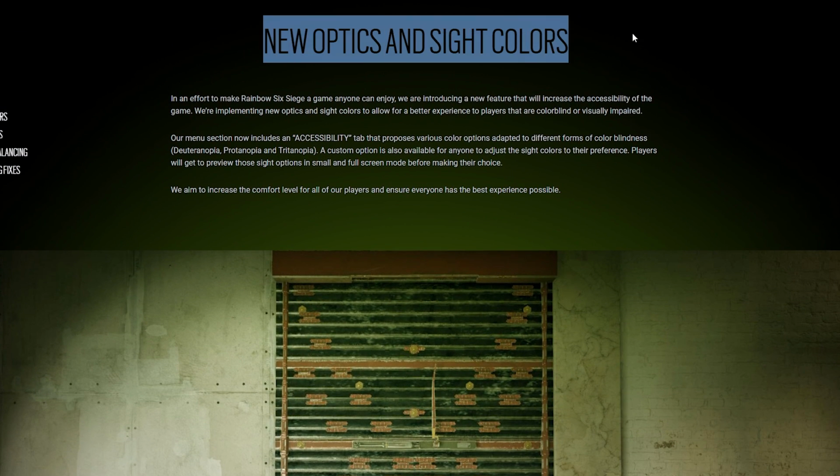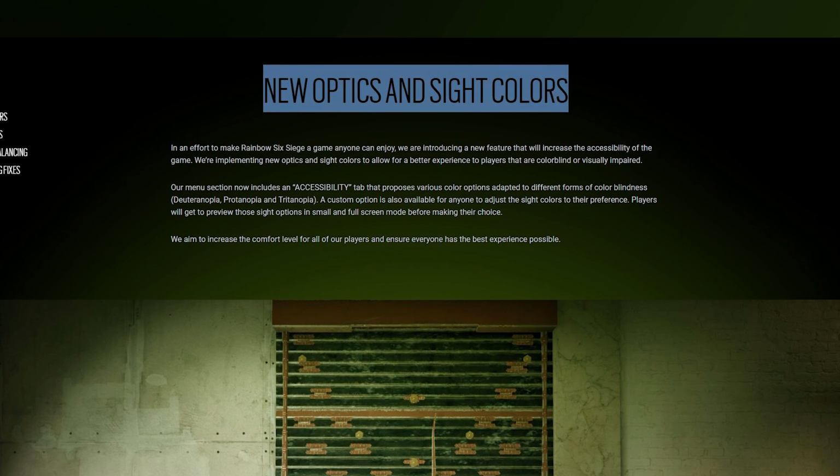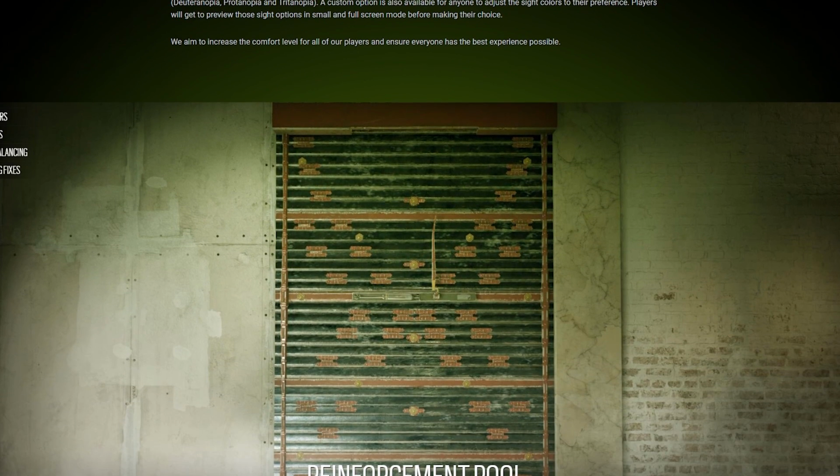You can also customize your optic colors as well. So this is going to be very nice for colorblind players, but also really good just for general players. Like, I could see myself making my sights all one color and then changing the opacity, because you can actually bring that down too. So yeah, that's going to be huge.